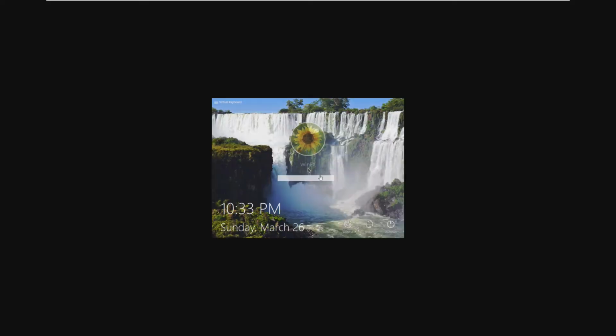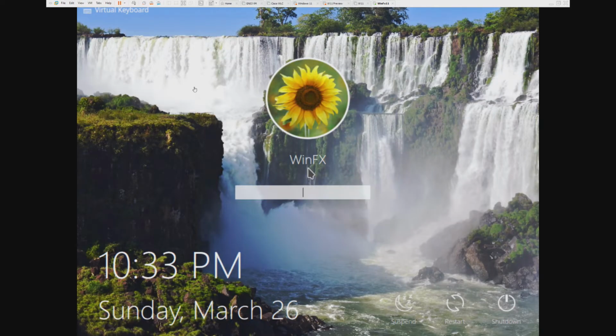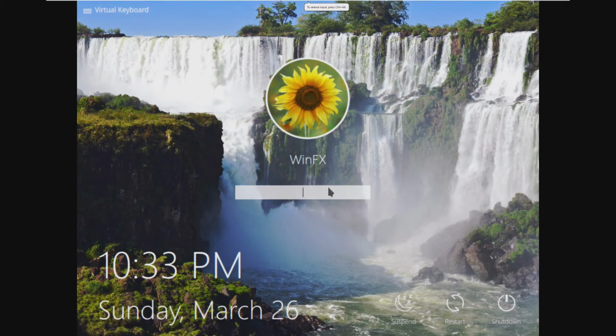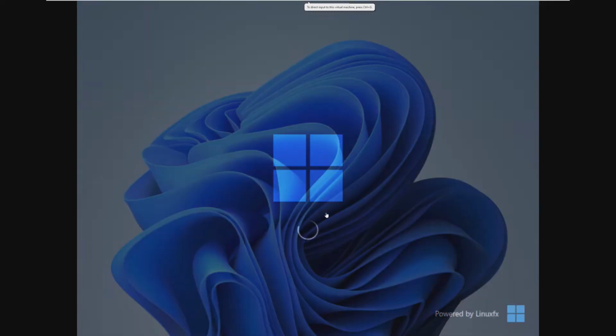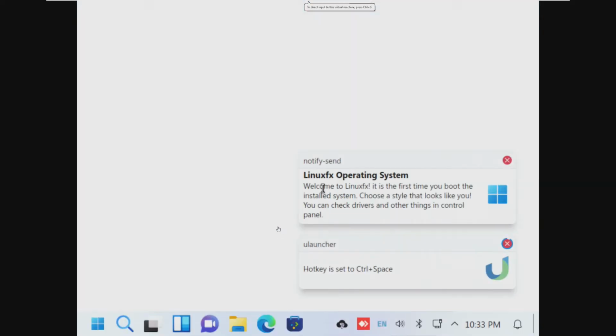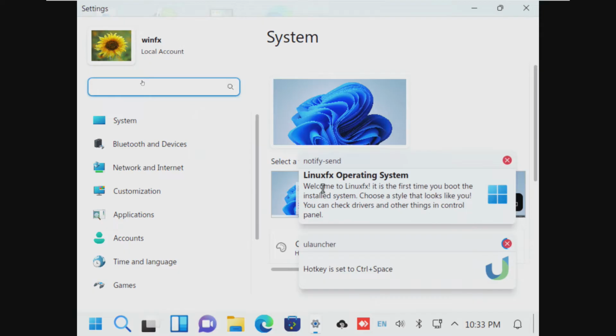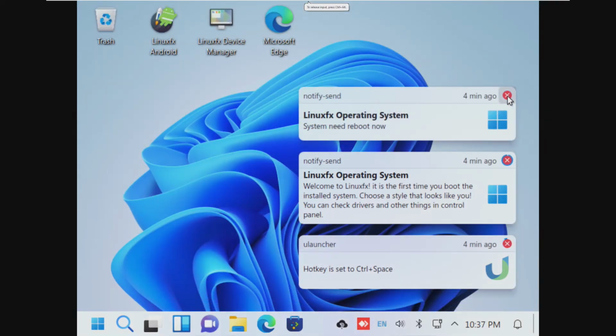All right, and here we go after the boot. Because we did the out-of-box experience in the installer, all we got to do is log into the machine, and okay, this appears to be our login screen and our boot-up screen, which is interesting. Settings is opening by default, and okay, we are in.